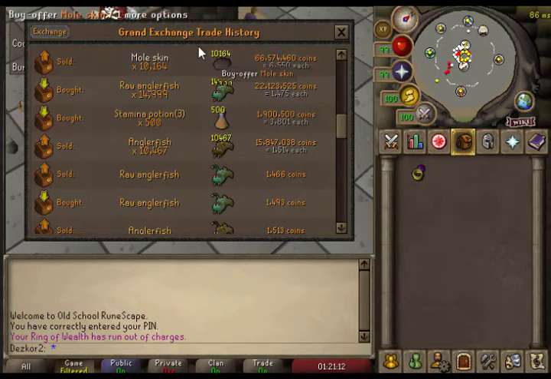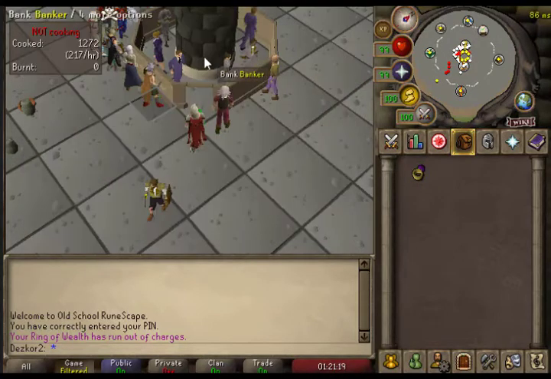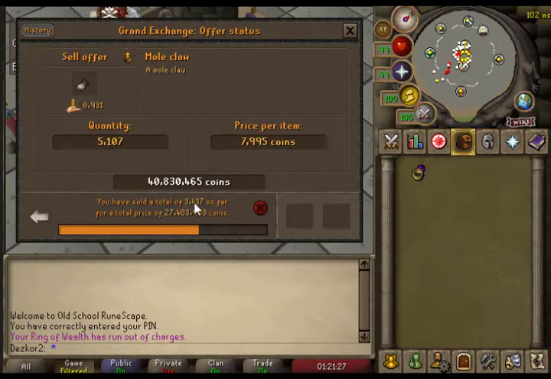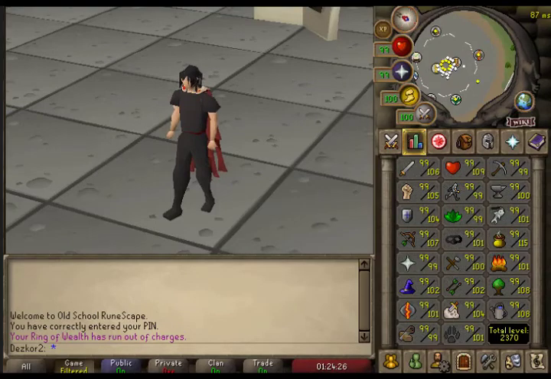But so far I've sold all of the mole skins for 6,550 each, which is very close to their trade-in value, so that was a pretty good deal. And if you look at my Grand Exchange, I've sold most of the mole claws for 7,995 each, which is way above the exchange value. But unfortunately, I haven't sold any of these for a couple of days, so I might have to lower that price a little bit.